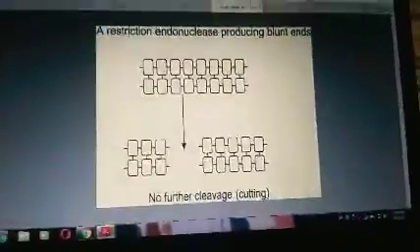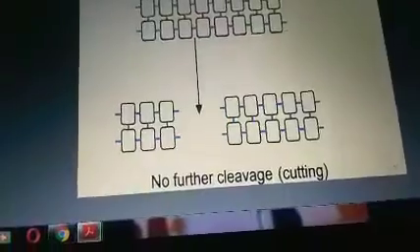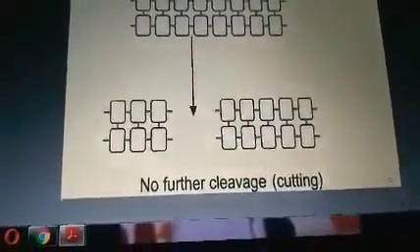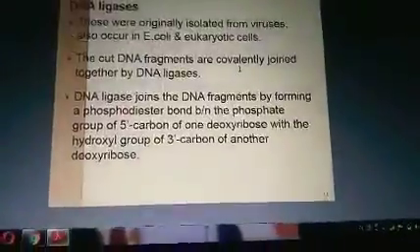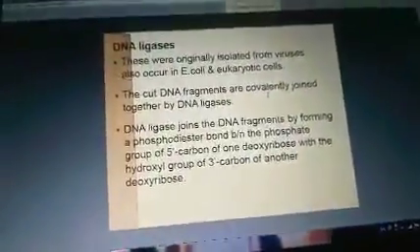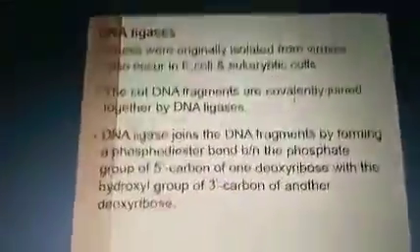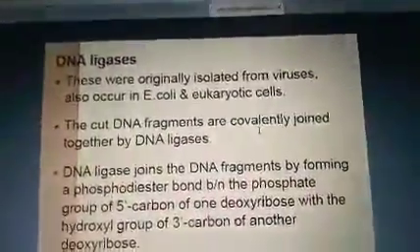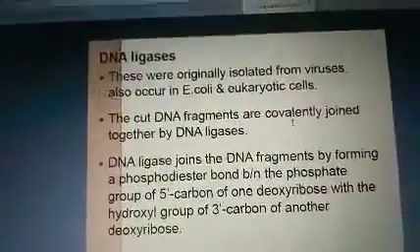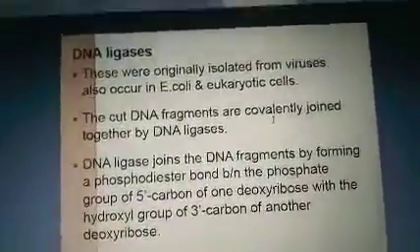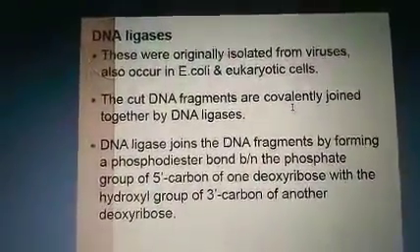A restriction endonuclease can also produce blunt ends. See, there are no sticky ends, so we can say these are the blunt ends. DNA ligase, on the other hand, has a very important role in attaching the desired DNA segment. If we cleave the DNA and are not able to attach it to a specific site, then it is not of any use. So DNA ligases are very important enzymes.